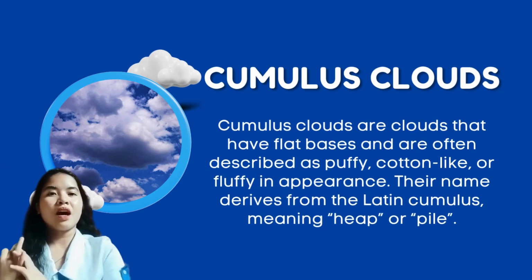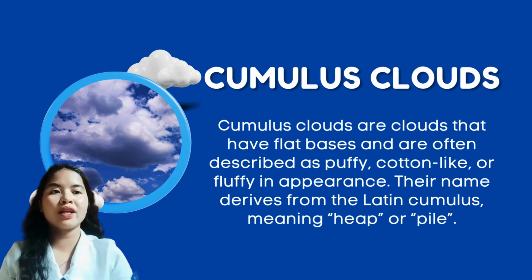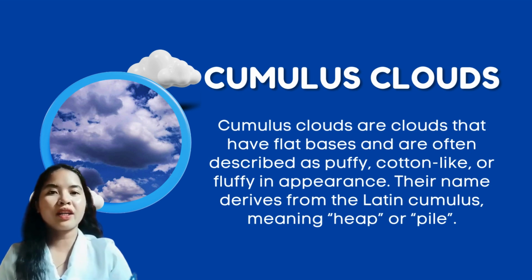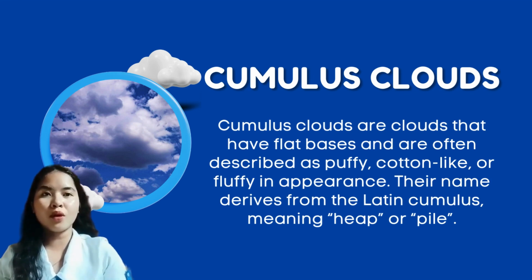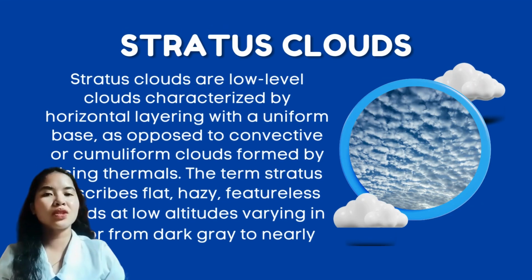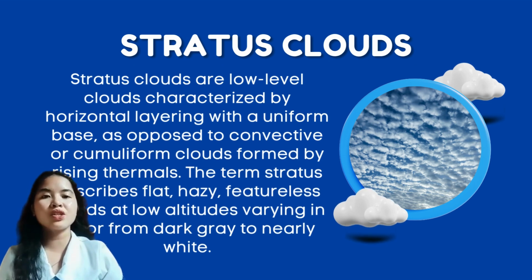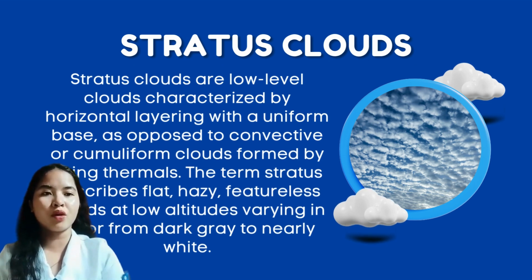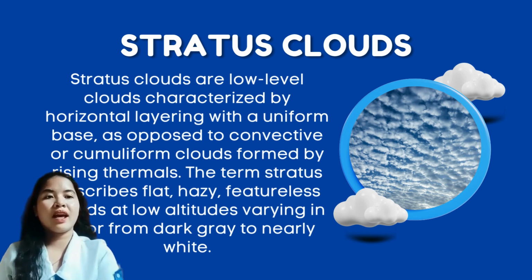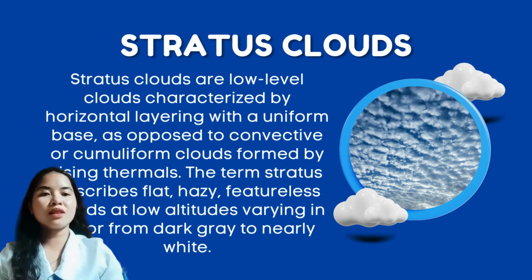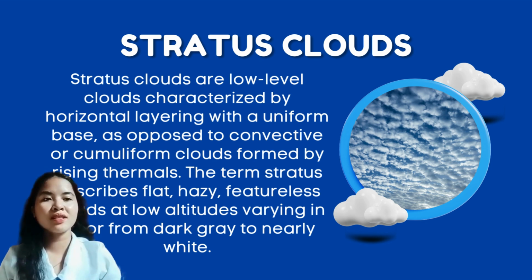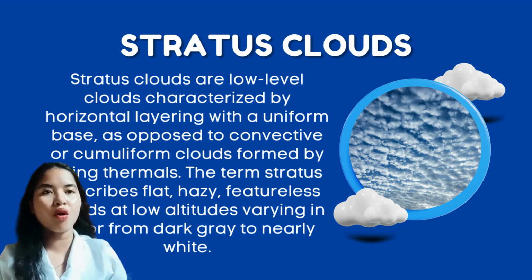Cumulus clouds are large, fluffy, puffy clouds varying in color from white to light gray. They are dense with observable round edges and flat bottoms. White fluffy clouds mean no rain. Stratus clouds are low-level layers with a fairly uniform gray or white color. Flat, hazy, featureless clouds at low altitudes. Stratus clouds may produce a light drizzle or a small amount of snow or rain.